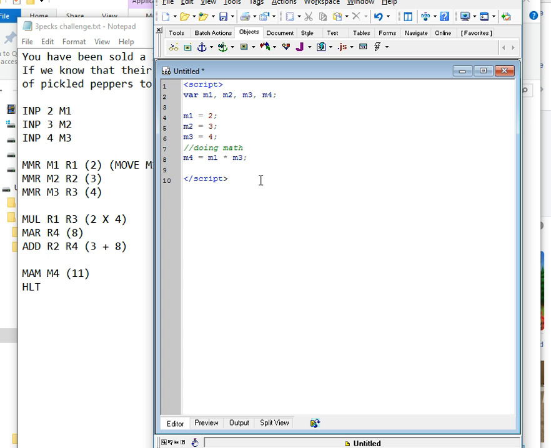But I also have to add M2. So I could do this. Oops. M2. Because in JavaScript, we can add and multiply as many numbers as we want. We don't have to do just 2. In opcodes and operands, it's just 2. Okay, so here's the issue.